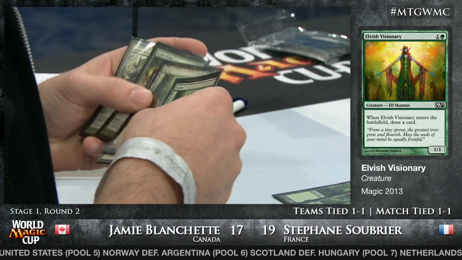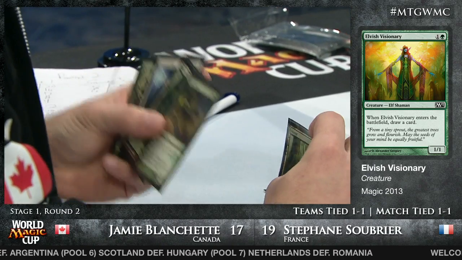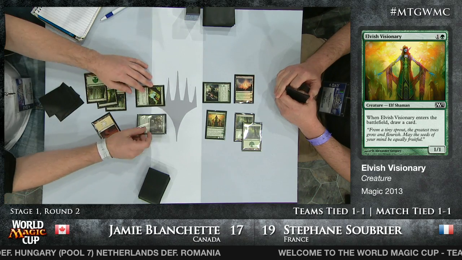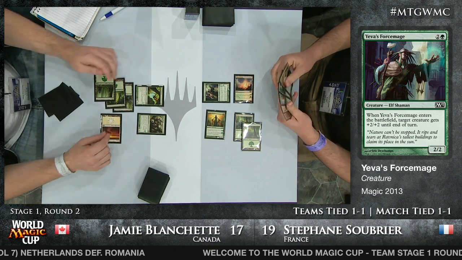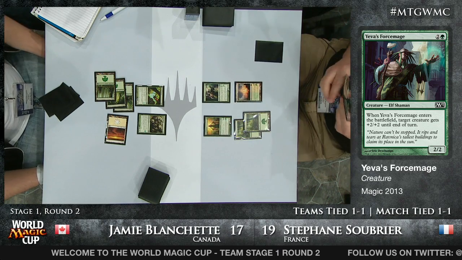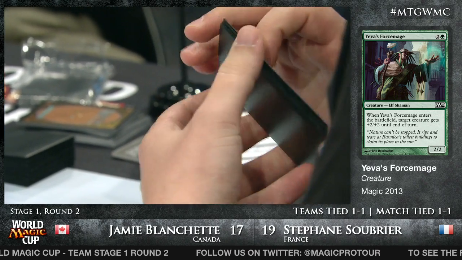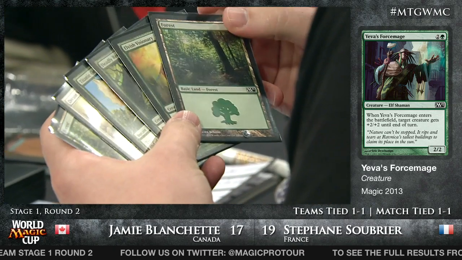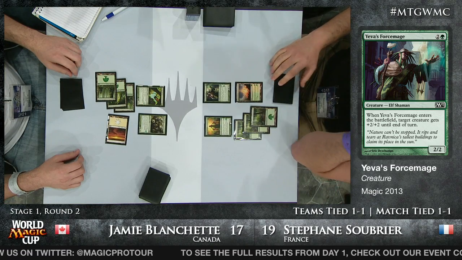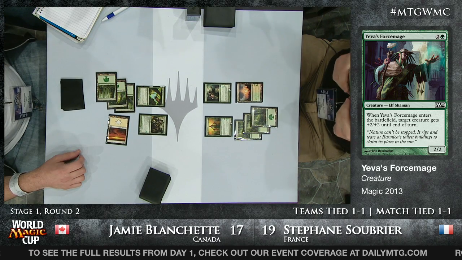How do you feel about an Elvish Visionary attacking for 3? By the way, you can't see this at home, but Rashad is beaming. I like it. It's the team. That's an elf shaman over there too. I know all the elves. Spike Baloth comes down, 4-2 tramples. Ooh, that's pretty sexy. So there's a 4th land for Stefan. He had another Elvish Visionary.